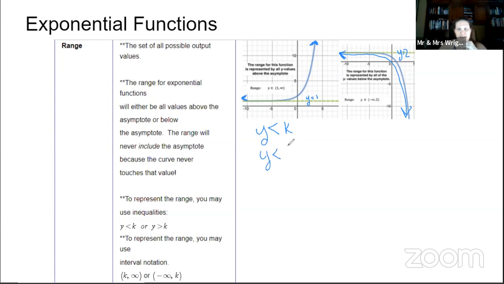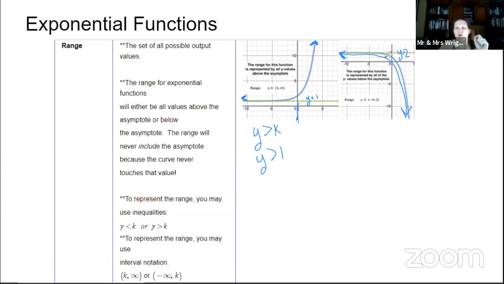So you'd say y is less than 1. You could also say y is greater than, what did I do wrong here? Is y less than k? Well, if k is 1, is y down here? No, it's not. So this one is not y is less than k. I was just looking over here and I wrote that, but I didn't look at my graph. In this case, y is greater than k because all of the y values on our curve are above where the asymptote is. So y is greater than k. So y is greater than 1. That's one way to write this.